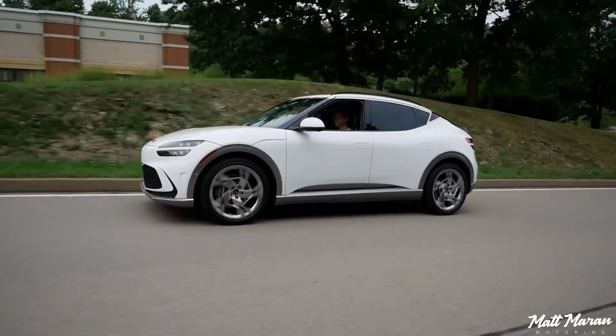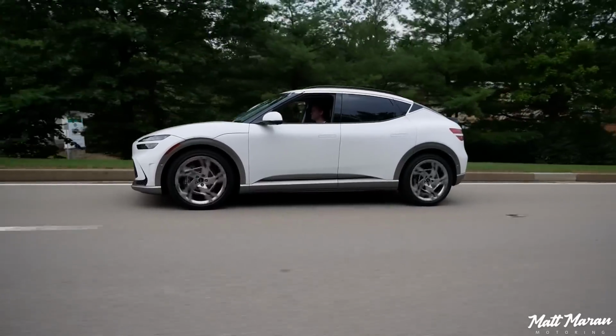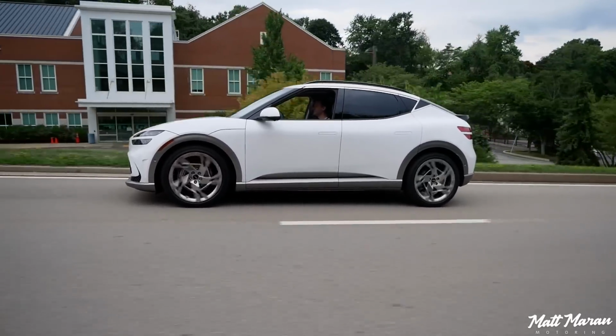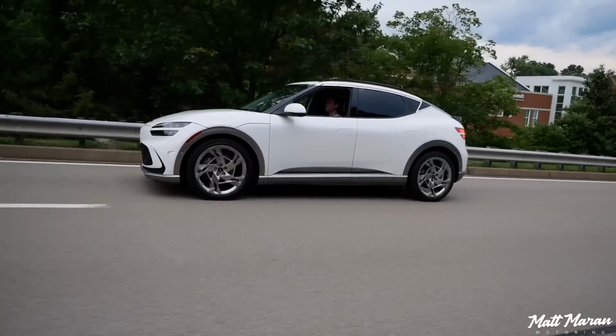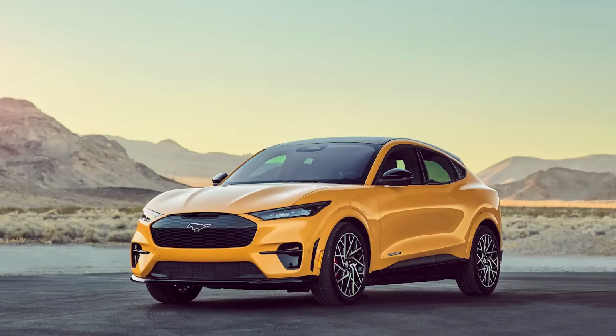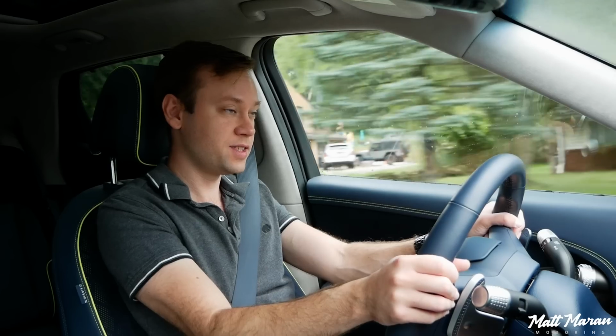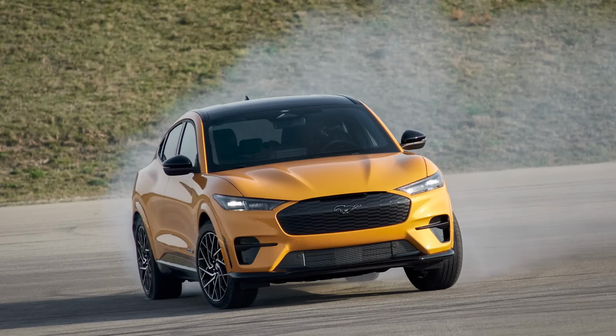And so whenever you get into the performance stuff, like this one as tested with the Performance, you just have the one upcharge of the color being a few hundred extra, but this one's about $69,000 as tested. And even at that $69,000 price point, it's almost keeping up with a Mustang Mach-E GT. It's basically very similar performance-wise, with this 3.7 seconds 0 to 60. If you go for the Performance Edition of those, they have sportier tires and more power, but those are over $70,000, and they're not a luxury brand.